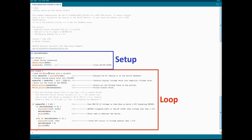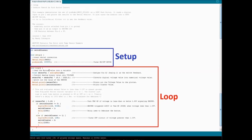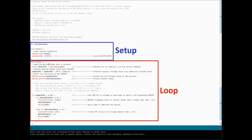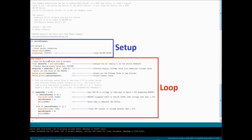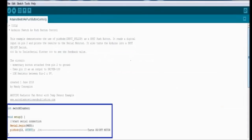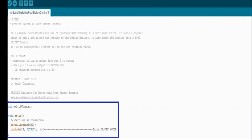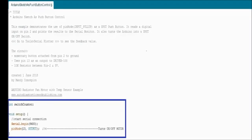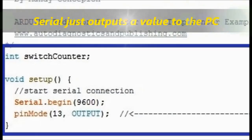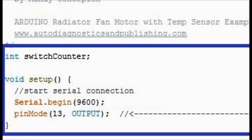Now the sketch, like any other sketch in Arduino, is always composed of the setup and the loop section. So two sections, the setup and the loop. The setup is exactly as it says. As you can see here, it sets the serial port in order to output some value, which we do always, we use the plotter on the Arduino IDE. And then pin number 13 is set up as an output. Remember, the Arduino is a board that you can configure to suit your needs. And so pin number 13, we're setting it up as an output.